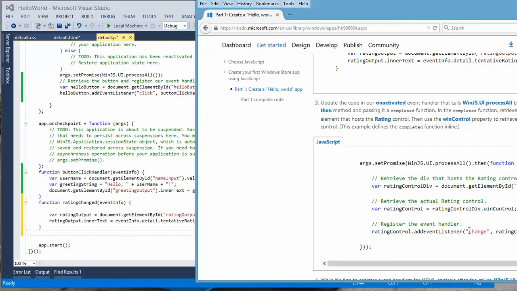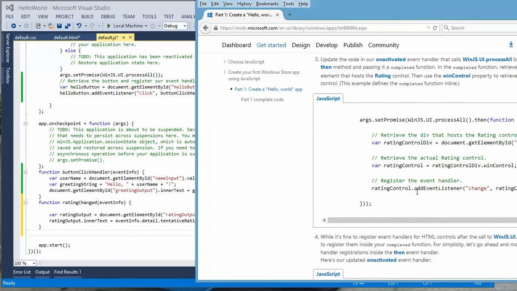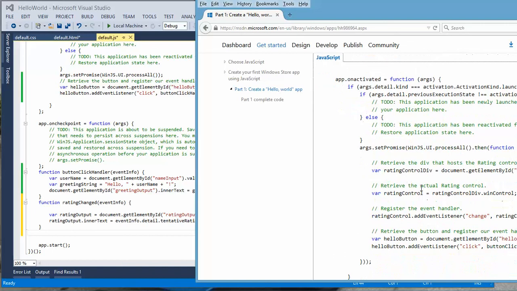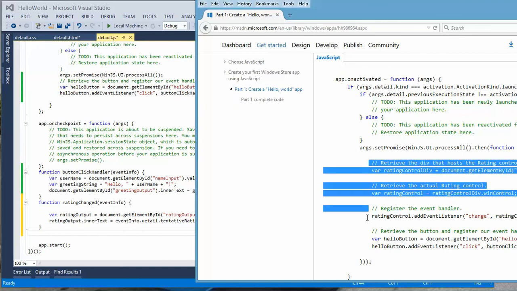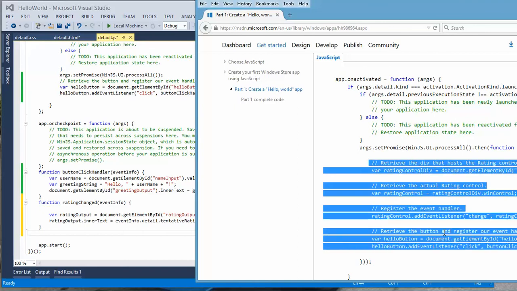Now, we need to have a listener associated with this. Just like we had a listener associated with the button. So, here's our button, the listener there. Let's grab all of that so that we're listening for the choice in the rating control as well as our button.